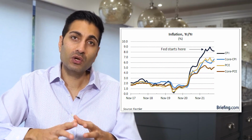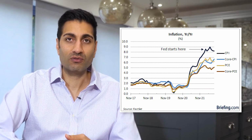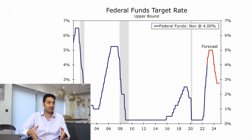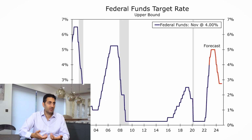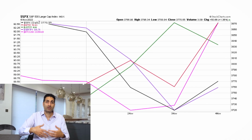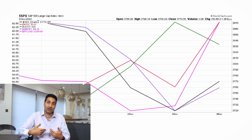Why they waited so long to react is a story for another day, but the point is they started so late in the day that they've been playing catch up ever since. Now, even though inflation has been leveling off, it is not coming down, and that is worrying for markets and therefore professional traders, because it means more rate hikes to come. Now, we will talk about the market reaction to last week's decision. However, more important is the likely impact of Fed policy on markets going forward, because that is ultimately what you and I will be trading.